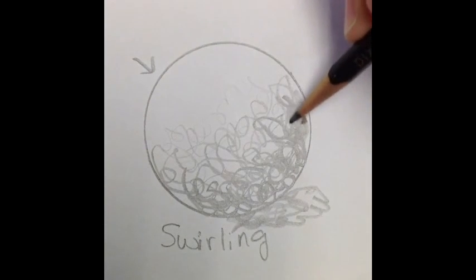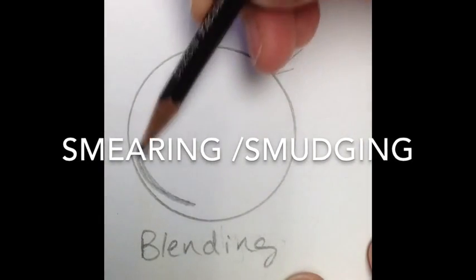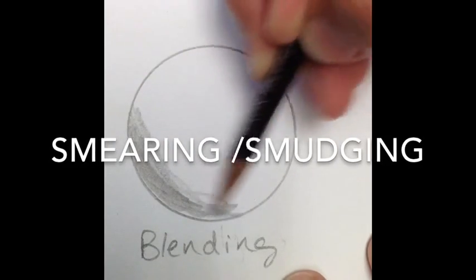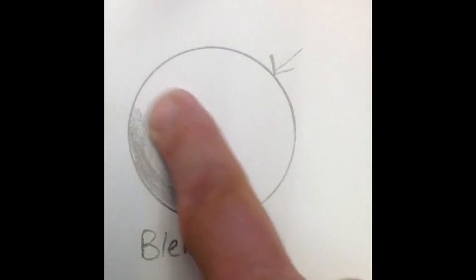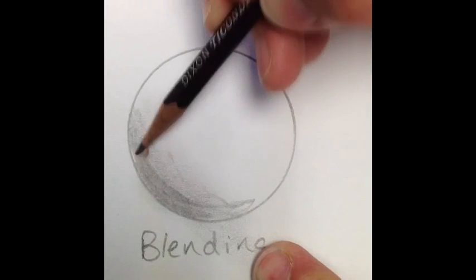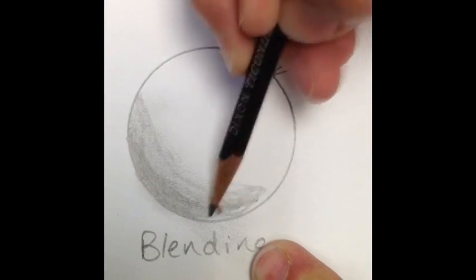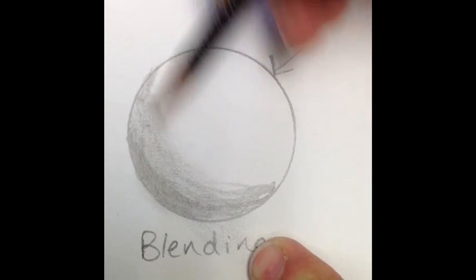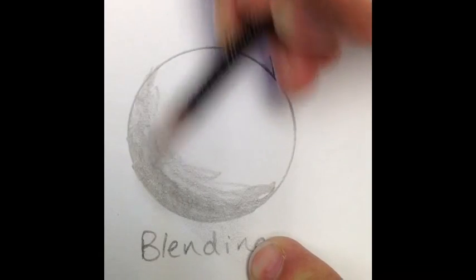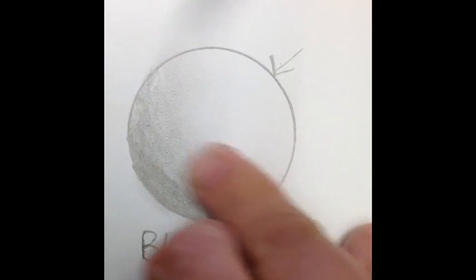Blending is the next shading technique. Some people call it smearing or smudging, but blending is one of the easiest, probably the one you know the most. You're adding some graphite and then you're blending with your finger, smearing it out to get the values. Different than tonal, you shouldn't see your changes of values really split. Blend that graphite to get those tones. Sometimes for the lighter tones, you don't even use your pencil, you just use your finger to smudge previous graphite.